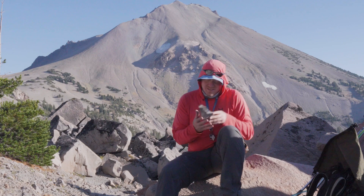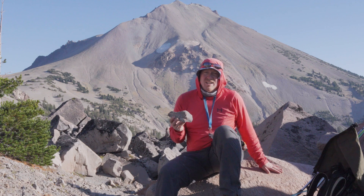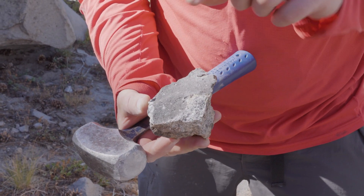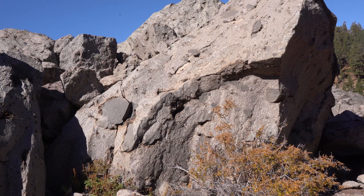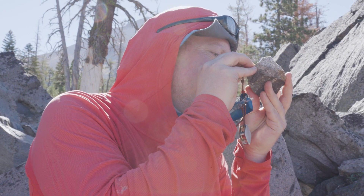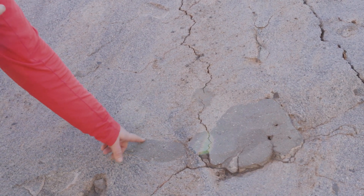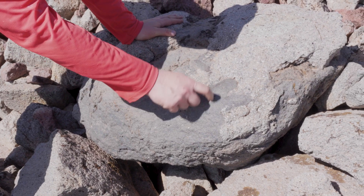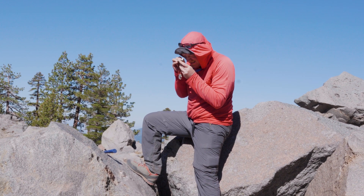Mafic magmatic enclaves are a kind of rock called basalt. Before they were solid stone, they were very hot magma that came into an existing magma body and potentially triggered an eruption. Compared to the rest of the rock, which is light in color, they are more magnesium-rich and more iron-rich — that's why we call them mafic. That typically means they are coming from below, from deeper in the crust, feeding this system. We are looking specifically at crystals within these mafic enclaves, which in many ways are taking note of the conditions of the magmatic system — responding to changes in temperature and recording compositional changes across all six eruptions.